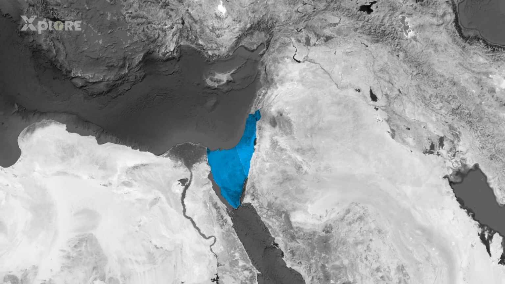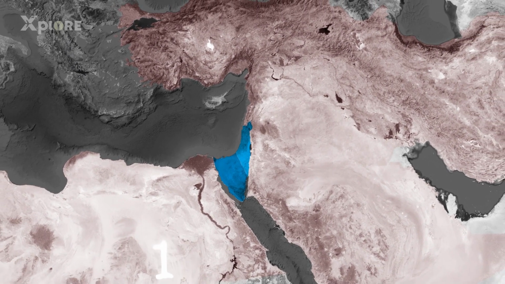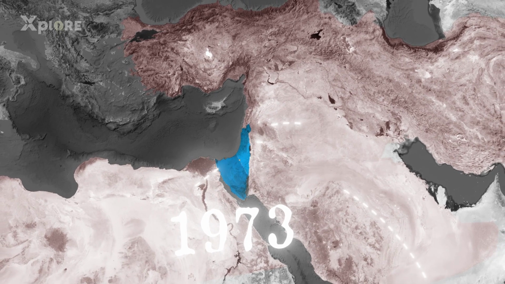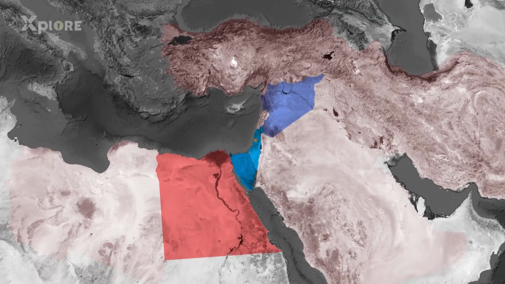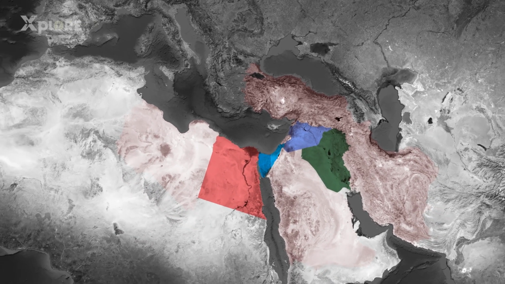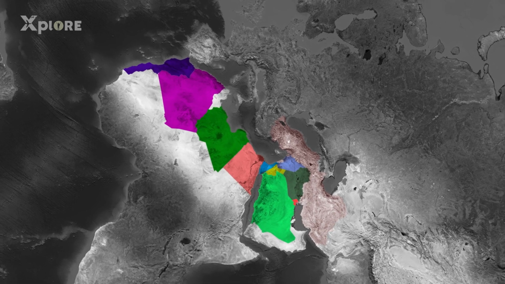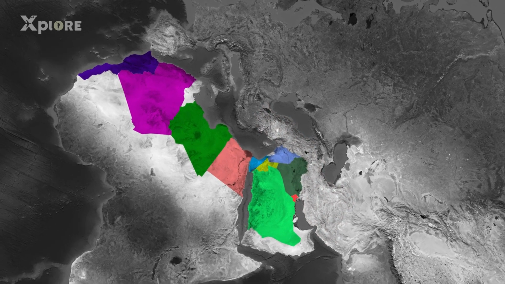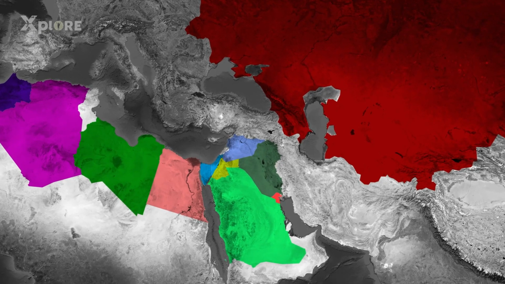After their devastating defeat in the Six-Day War, Arab nations reorganized themselves and launched a surprise attack on Israel in 1973. This attack occurred on Yom Kippur, the holiest day in Judaism, which is why this war is known as the Fourth Arab-Israeli War or Yom Kippur War. Egypt, Syria, and Iraq directly participated in the war, while Jordan, Saudi Arabia, Libya, Algeria, Morocco, and Kuwait provided economic and military support. The Soviet Union supplied weapons to Egypt and Syria.